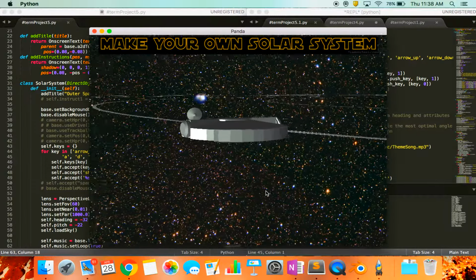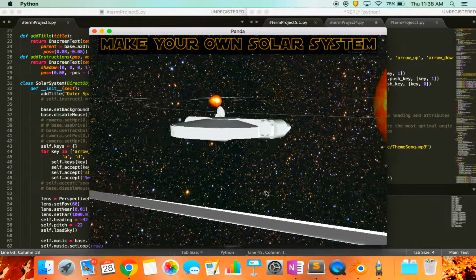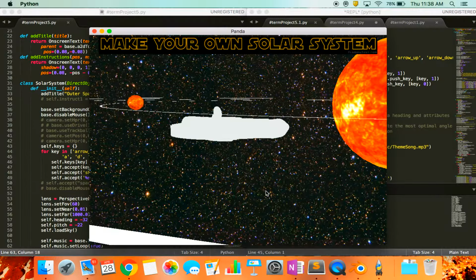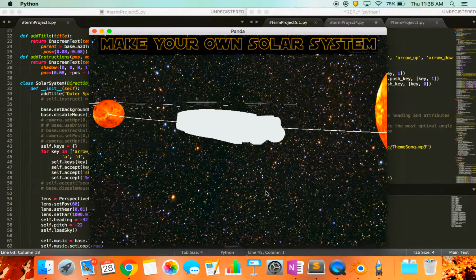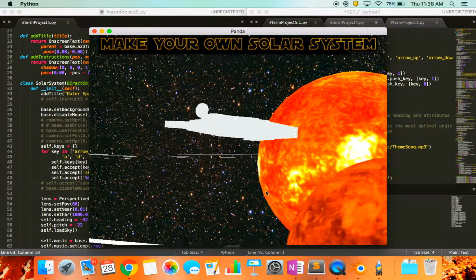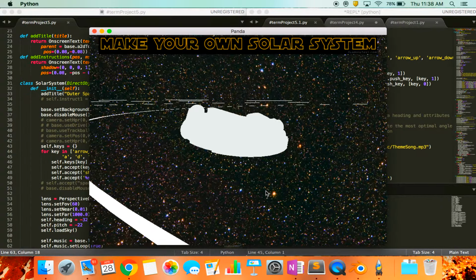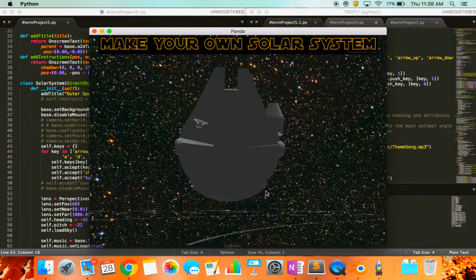And if you don't like the texture of the planets with this lighting, you can always turn it on and off, although there isn't as much detail on the spacecraft. Which is why I'm just going to turn it back on. And you can have a little bit of fun with this.